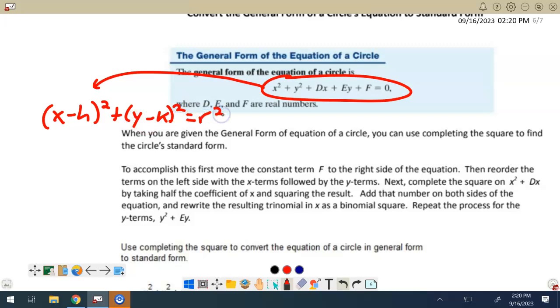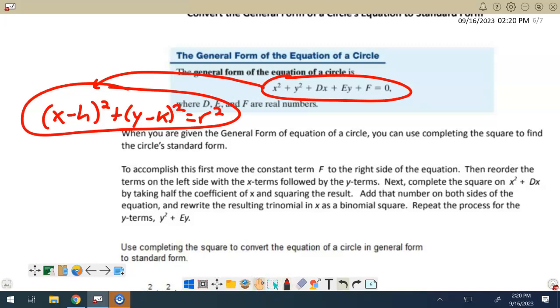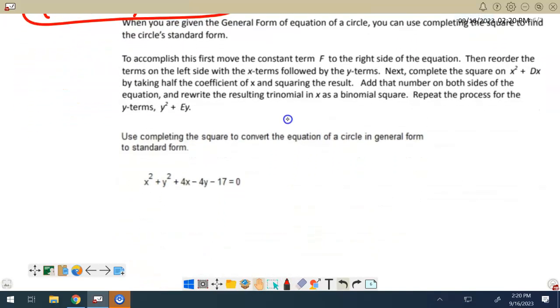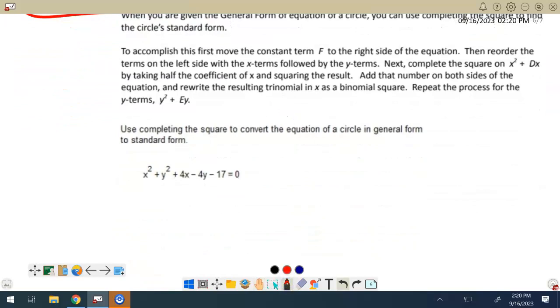So our goal is to rewrite these general form equations back into standard form so that we can actually extract useful information out of it to graph or whatever we want to do. The process for getting it back into that form is called completing the square, which we briefly covered in chapter 1 when we talked about a method for solving quadratic equations involving this approach. And so that's the method that we want to use here.